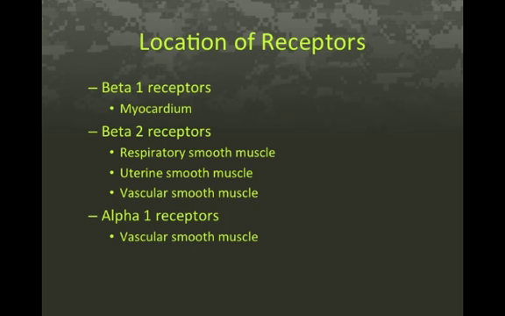Adrenergic receptors are found throughout the body, but the preponderance of beta-1 receptors are found on the heart on the myocardium. Beta-2 receptors are primarily found on the respiratory, uterine, and vascular smooth muscle, and alpha-1 receptors are found on the vascular smooth muscle. Beta-1 activation in the heart under normal conditions causes protein kinase A to phosphorylate ion channels, thereby speeding depolarization and repolarization of the heart, increasing heart rate, contractility, and cardiac output. When a patient is given labetalol, it competitively antagonizes these beta-1 receptors, which leads to a decrease in heart rate and contractility.